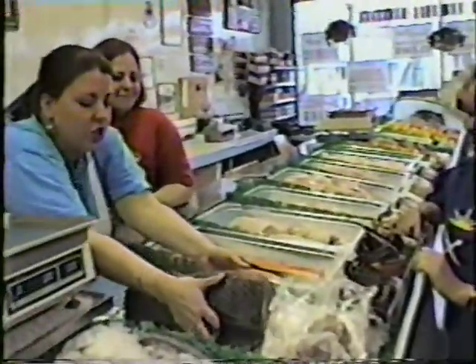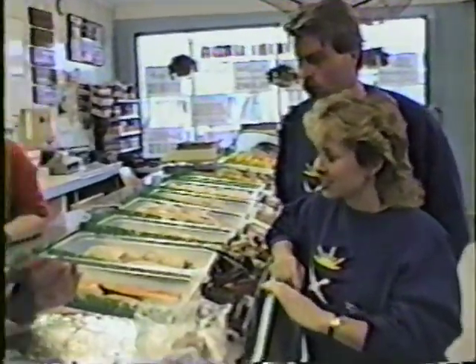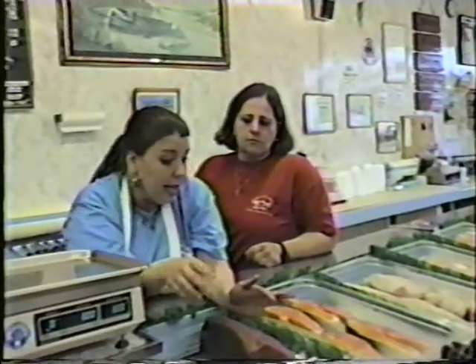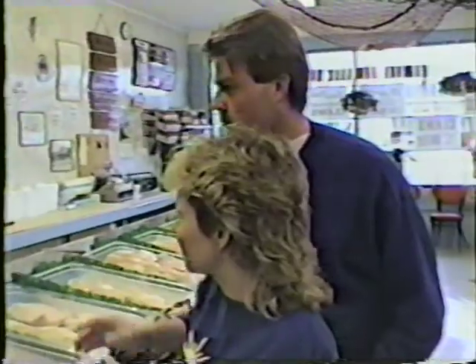This is tuna — fresh tuna. It's dark red like that; it turns white when you cook it. Most people here use it for grilling: cut it to steaks and barbecue it. Turn your grill on high, get it good and hot, then lower it to medium and throw it right on the grill like a hamburger. It's really quick cooking — about three to five minutes per side. It tastes fine with just spices on it, but it's also good marinated in Italian dressing or a ginger teriyaki.